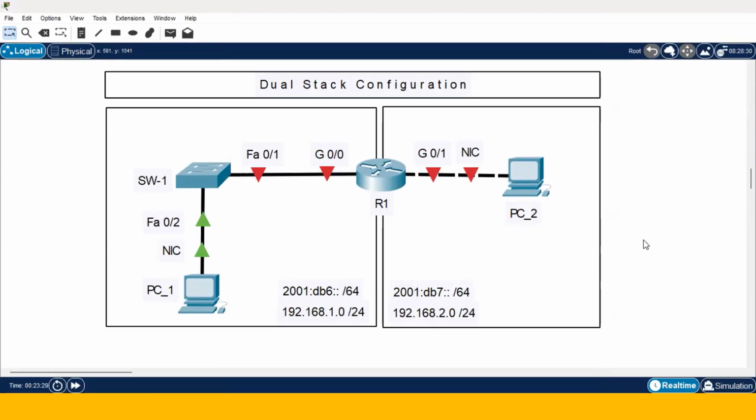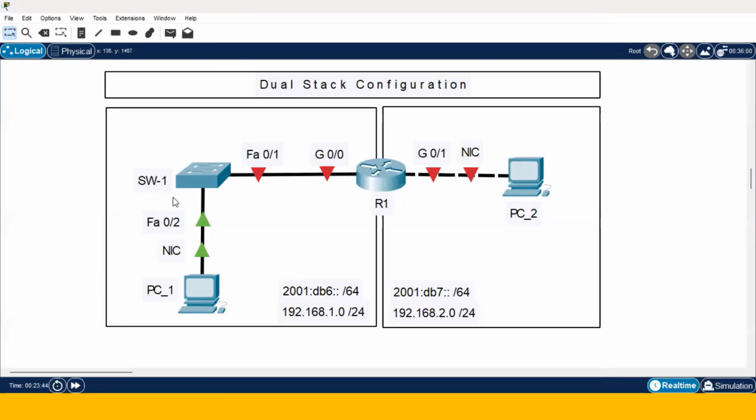Our objective for this activity is to configure devices with dual stack addressing, meaning both IPv4 and IPv6 addresses are going to be assigned to devices.